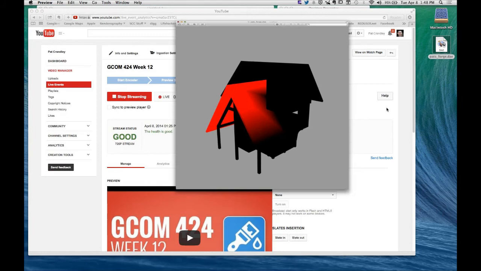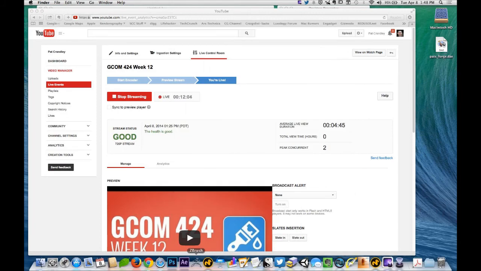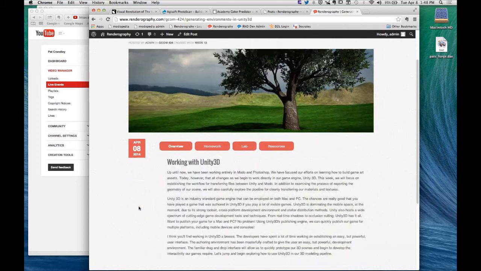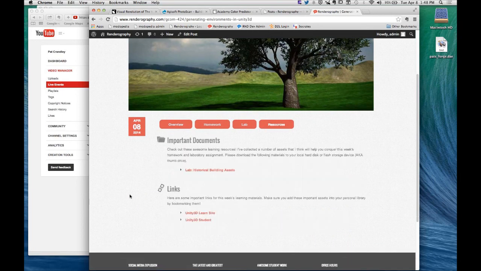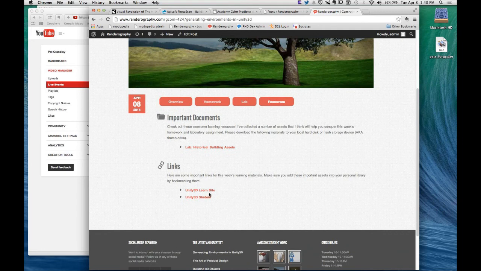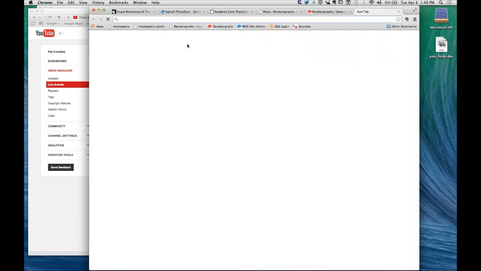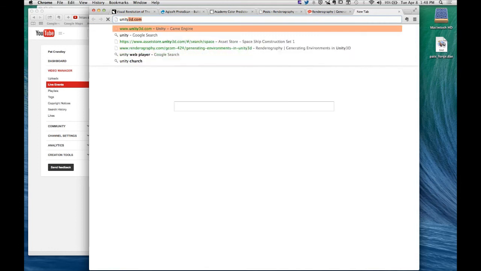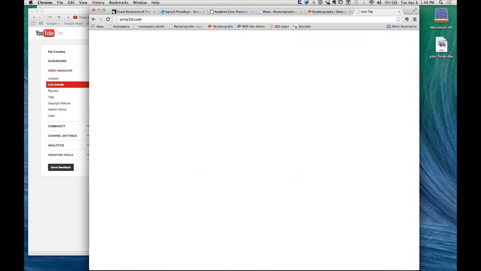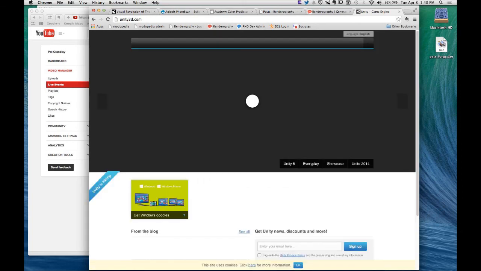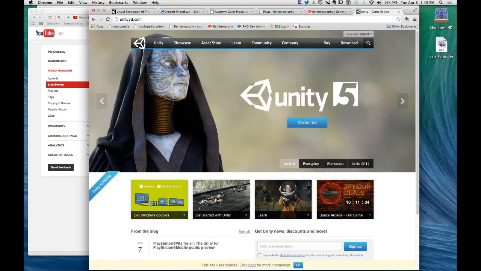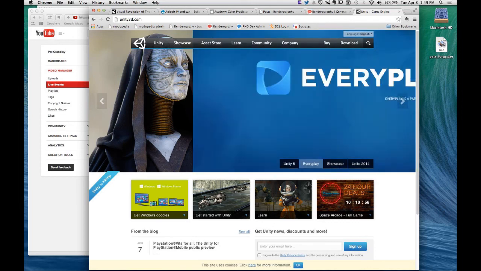Okay, anyways, let's talk about how we're going to work with Unity. Unity is a great game app. I love working with Unity. If you go into this week's course page, under the resources section, I linked to the actual Unity website. It's unity3d.com. Unity 3D is probably one of the largest game software manufacturers out there in the real world. They used to be a very small game app. Now they're a humongous game engine. And they're really great.